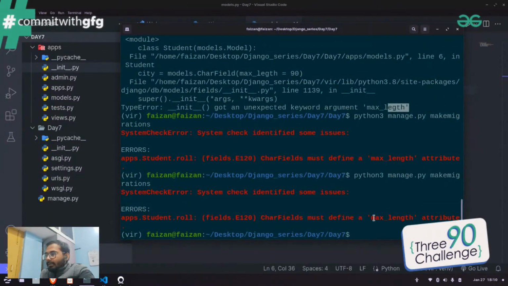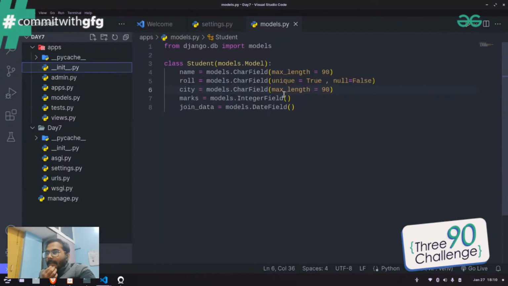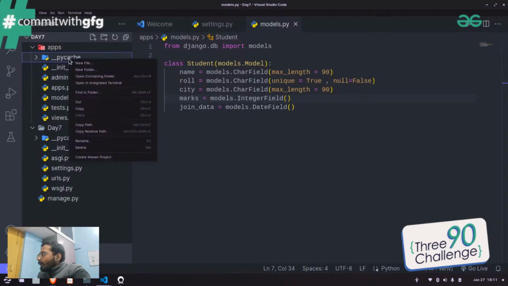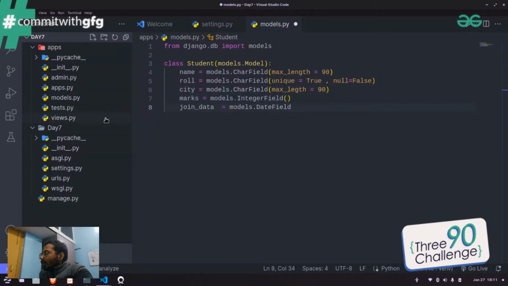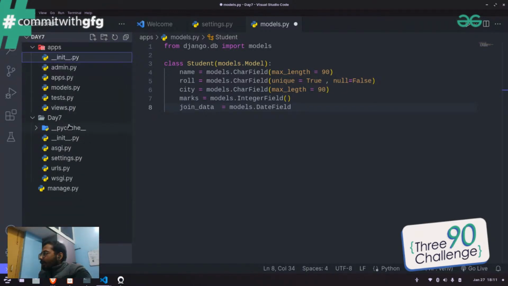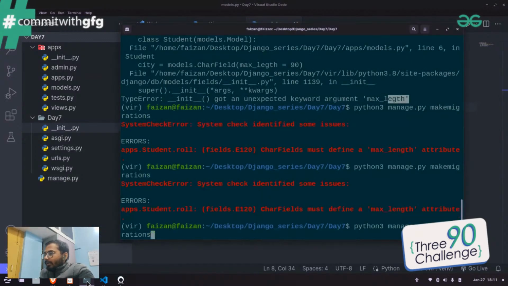Again it says the max file. I think the issue is inside this attribute, so I can quickly figure out what the mistake is. So what I can do is quickly delete this one and undo this thing. I delete this one and this one, save it, and now try to run these things.